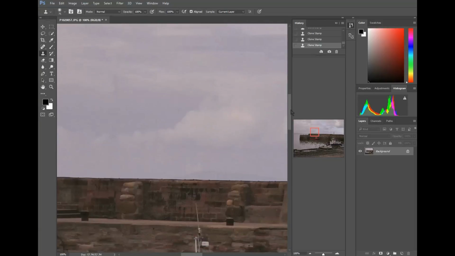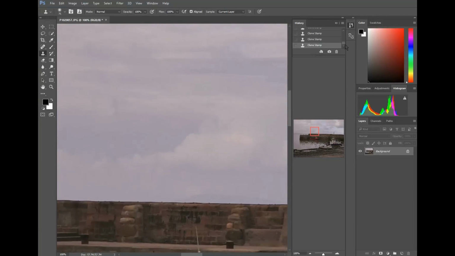I'll just show you. If you don't have it on 100% opacity, then you can end up, if I take out some of that stuff there, I'll zoom back in and you'll see what will happen.